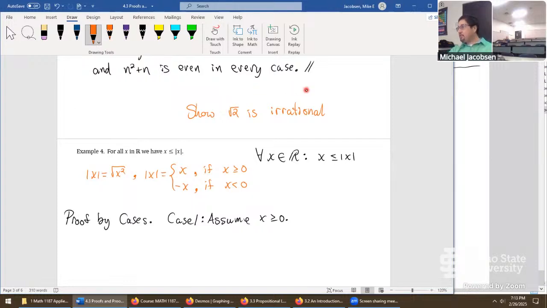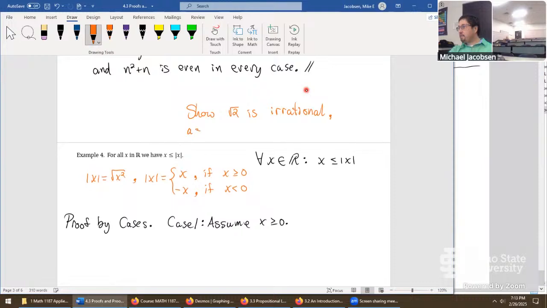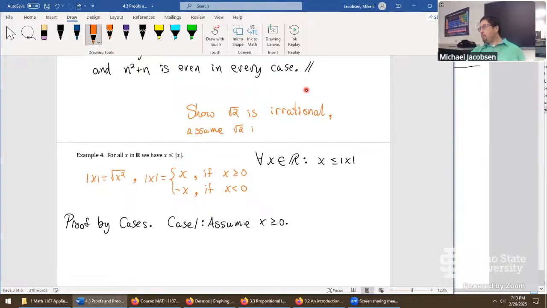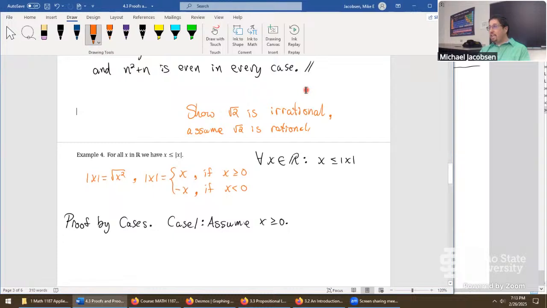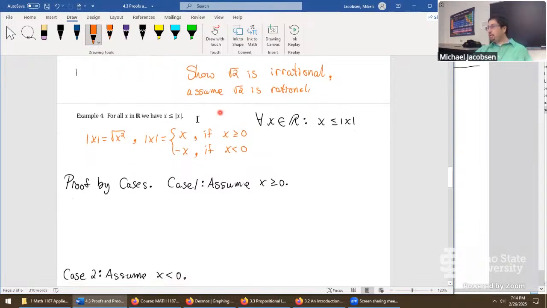But we could show this by assuming root 2 is rational. We'll do a bunch of algebra and we'll directly lead right away into a contradiction. We'll say the reason we hit a contradiction was this assumption right here. It's false, which then flips it to the original conclusion up here. It's irrational.